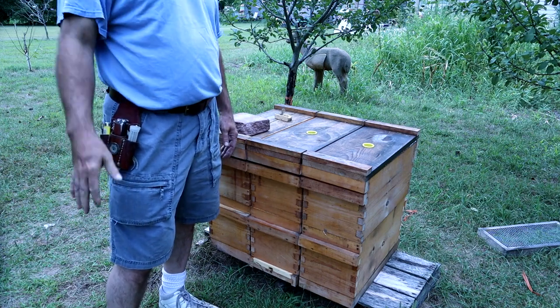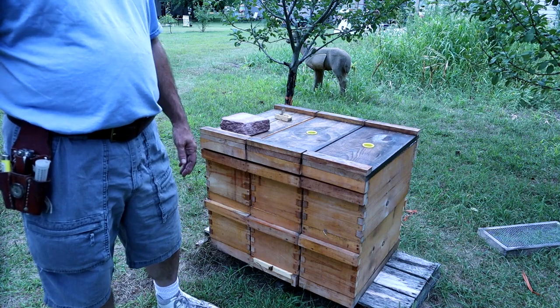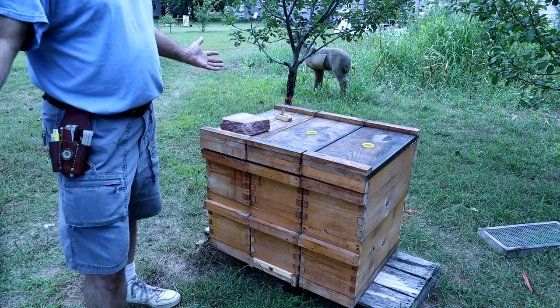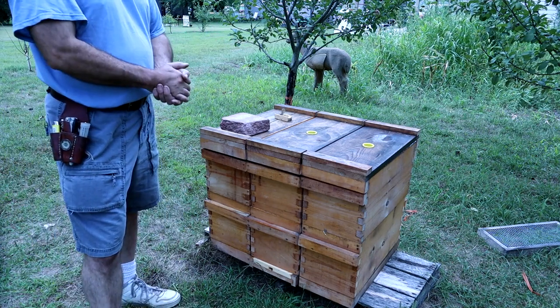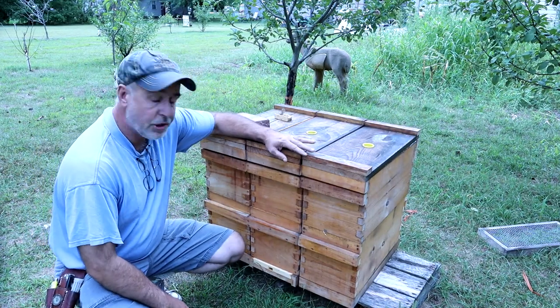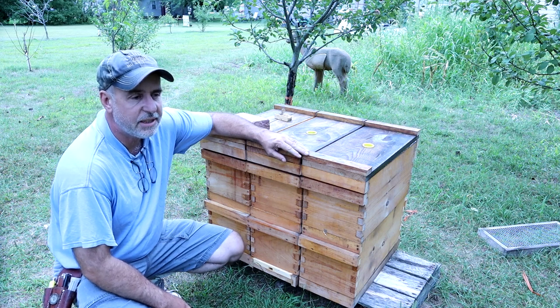I'll do the same to a colony over there that's got a really nice laying queen in it, but not a ton of bees, and give them a boost as well. So that's the fall plan for shook swarms. I've done this before, last year, to good success.